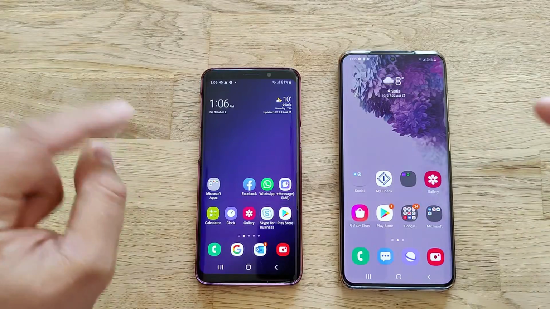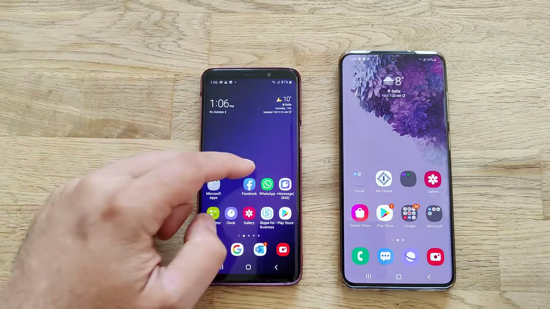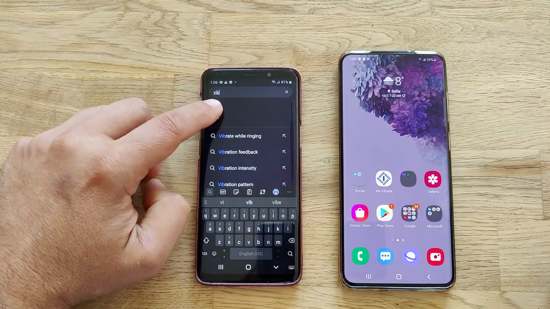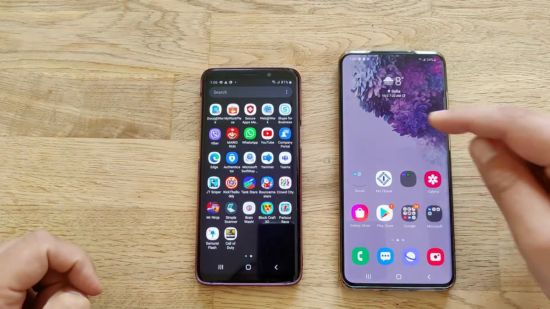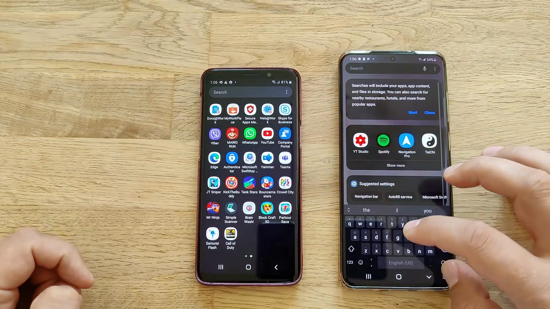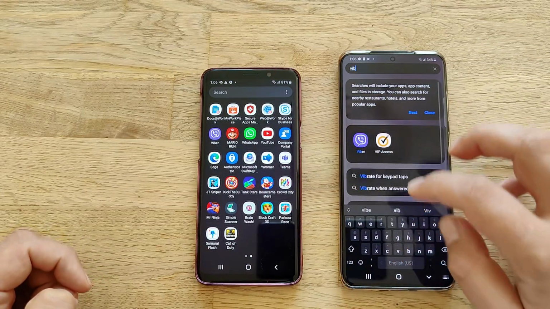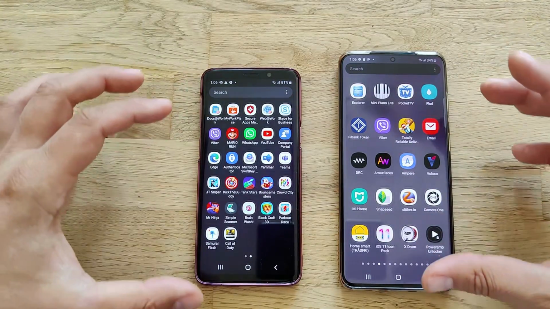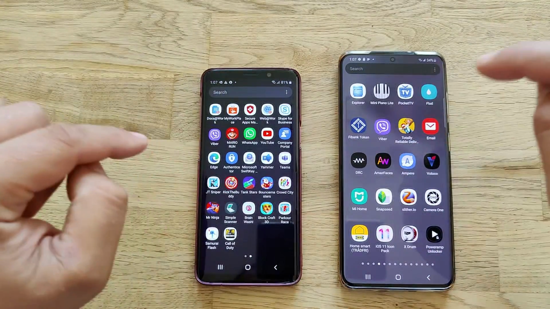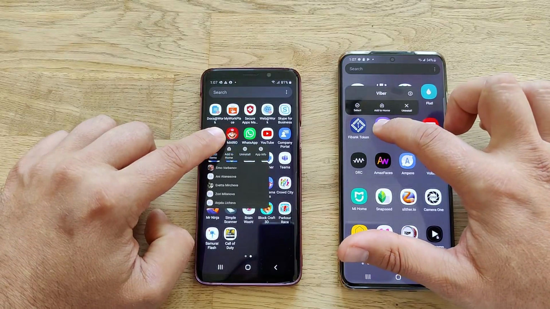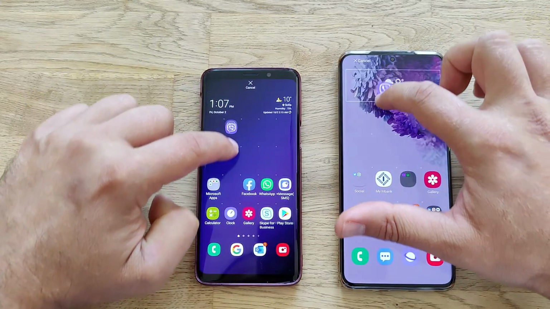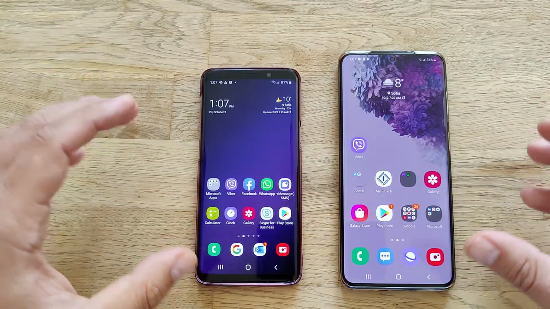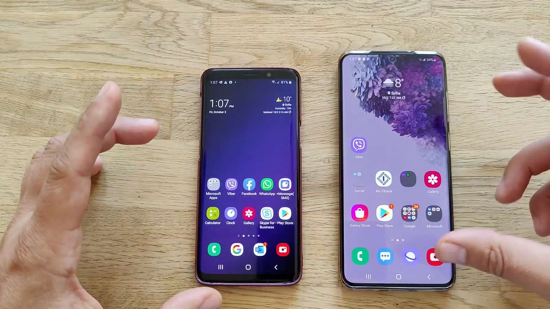Let's now try to find an application that is not on the home screen and put it there. I'm going to do this with Viber, so I'll open the search box, find Viber, click on it, and then press locate app. Doing the same here, going into the search box, typing Viber, holding my finger and pressing locate app. We pretty much see the same behavior. Now both icons are located. I will hold them and then I have the option to drag them and put them somewhere I like. So I would say very consistent, One UI 2.0, One UI 3.0.